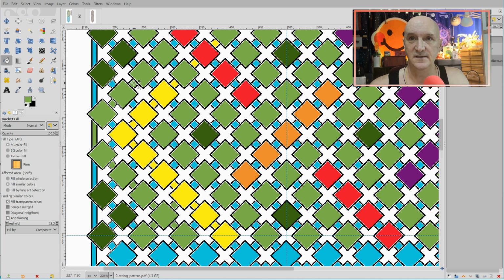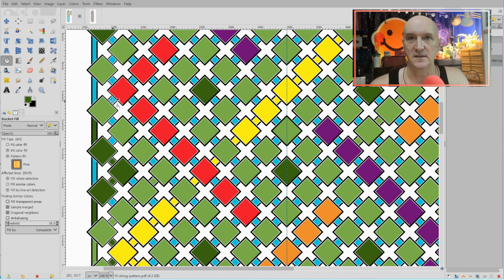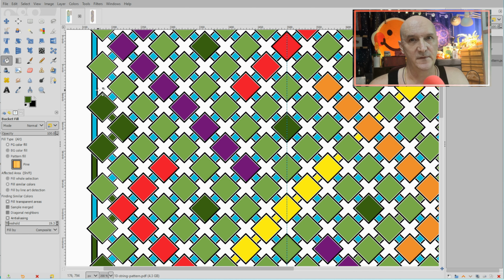Something this size is a lot of work. It's going to take a lot of time. And the funny thing is, I say this and it sounds like, seriously? But yeah, there are people who have wanted me to make things essentially for the cost of the string itself.